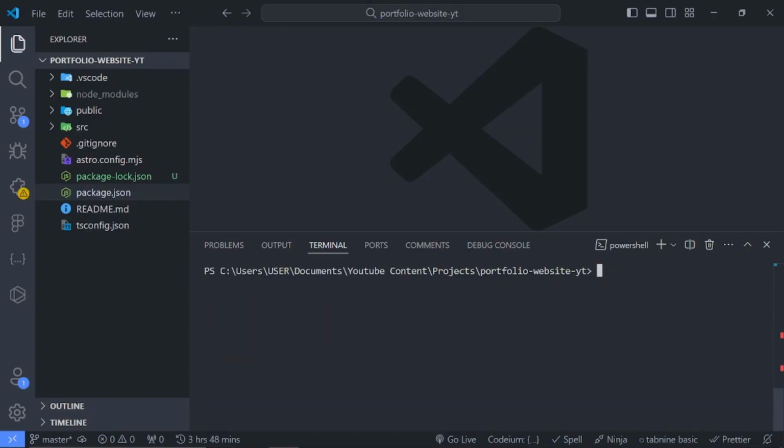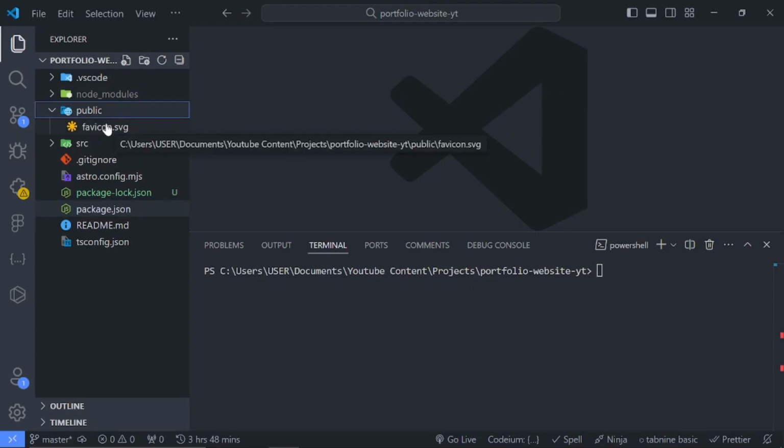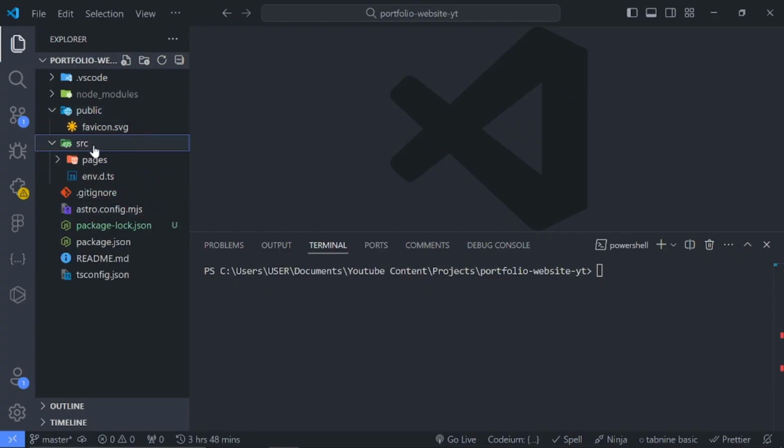Alright, so everything is installed hopefully. I'll clear this out, and as you can see, we have this public folder where you can store assets like your logo and favicon, and we also have this source folder, and this is where we'll be spending most of our time. It also comes with this pages folder.